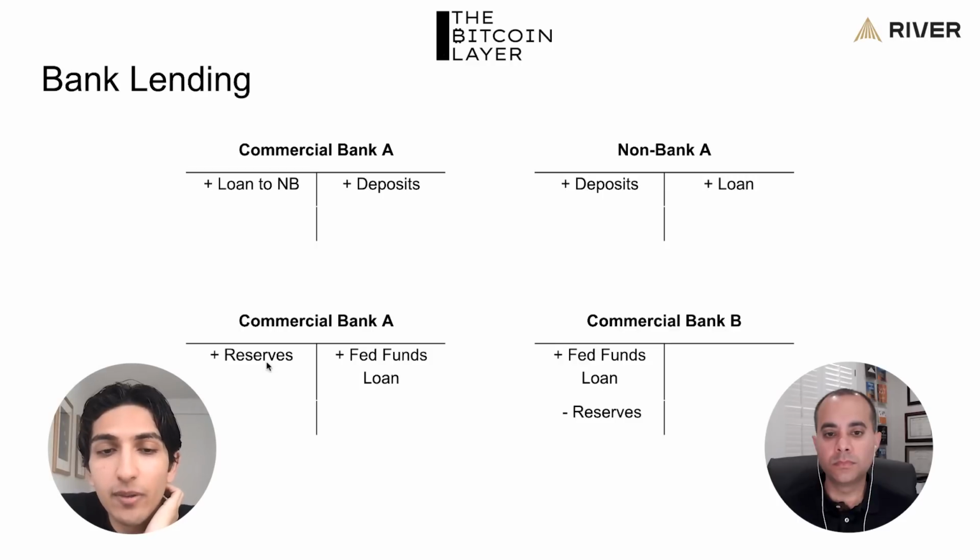So the next thing that the commercial bank would have to do is acquire these reserves by grabbing them from another commercial bank that's willing to lend them out. The way this transaction would work is that the commercial bank in need of reserves would find them from another commercial bank who's willing to lend them and create a Fed funds loan. This is a sort of unsecured loan where the two commercial banks agree that they'll exchange reserves for a night or for a week or some short period of time. And that's how commercial bank A in this case would acquire the necessary reserves.